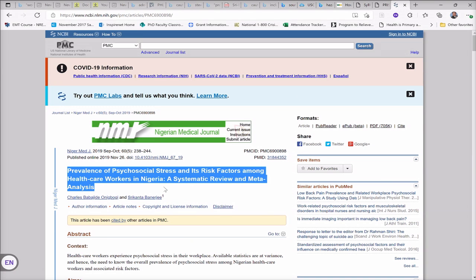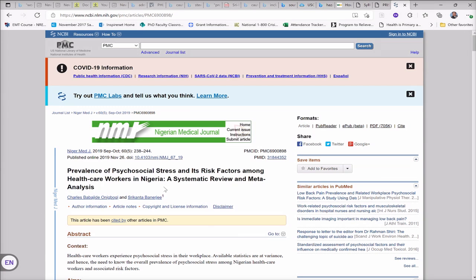So the study, which was published in the Nigerian Medical Journal back in 2019, I actually wrote with another physician based in Nigeria. And so we worked on this for a number of years.